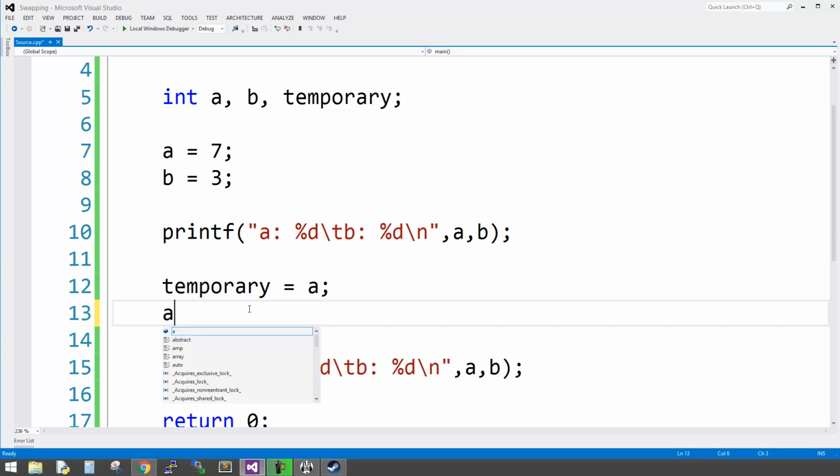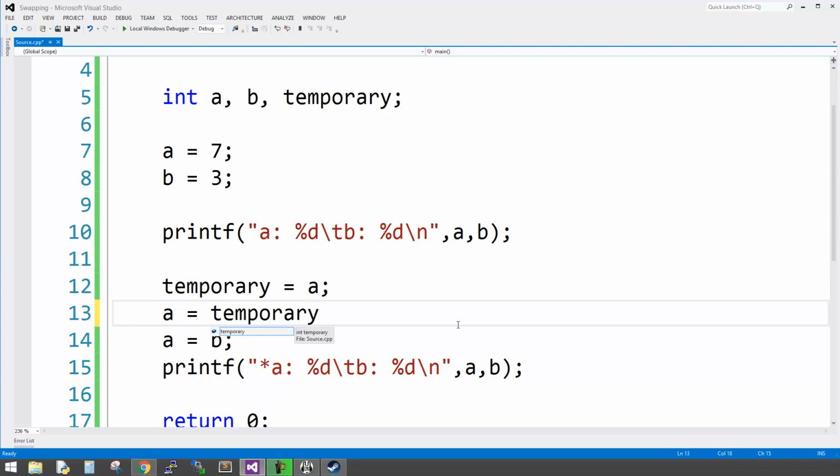So you want to save a value, and then whatever value you saved, that's the one you overwrite. Now, overwriting with temporary doesn't make sense, right? The value of A is 7. You store the value of 7 into temporary, and then you turn around and say store temporary into A. That doesn't really do anything, right? A is already 7. So you want to take now the value of B, right? The value of B. We're trying to swap these two. We want to take the value of B and put it into A and vice versa. So now, what this does is stores 3 into A.